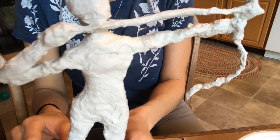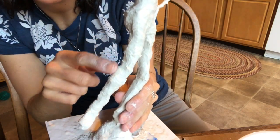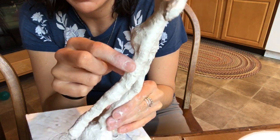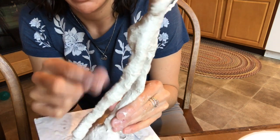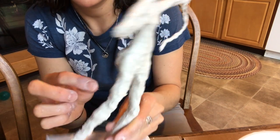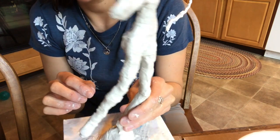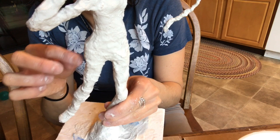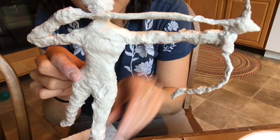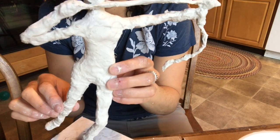Okay, so now I have all of the plaster on my sculpture, but as you can see there are some areas that are a little less smooth than I want them to be. You can see how the upper leg is a little skinnier than the lower leg, so you can start adding more mass with the plaster strips as well — just adding extra layers wherever you want it to be thicker, as long as it's still going to balance. I can add more through here, add a little bit more through her waist, and then add another layer to the upper arms to start to smooth things out.